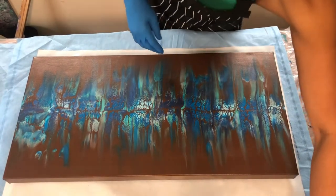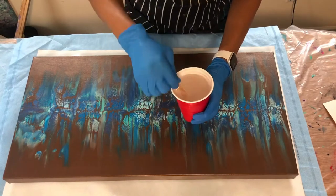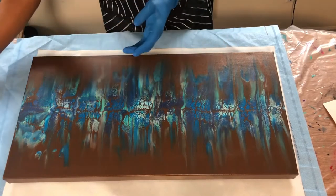Okay, so my resin is all mixed. You can see there's a lot of bubbles in there, but I'm not really worried about that. I will definitely get rid of those bubbles with my torch.